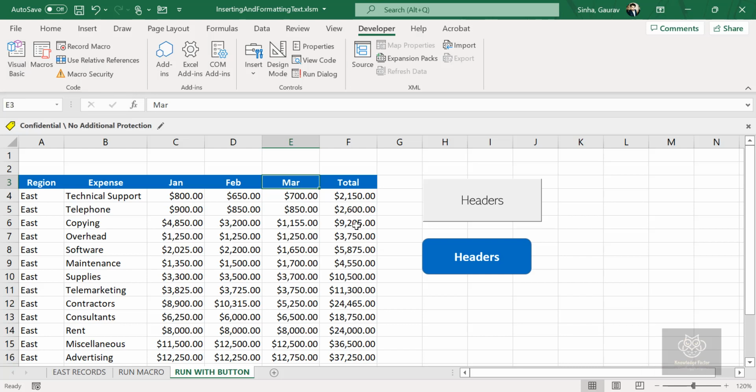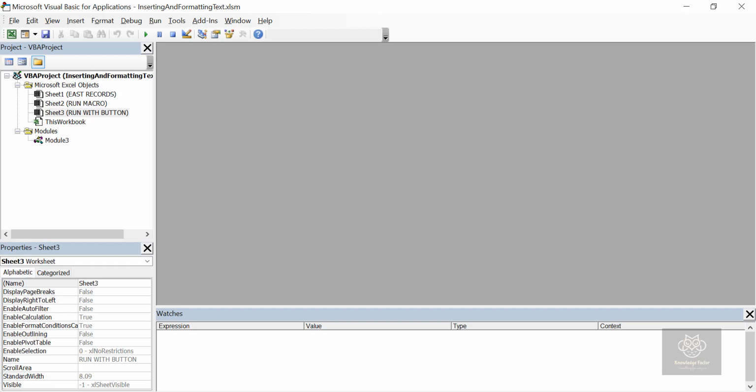So I'm still on the same workbook, the run with macro worksheet. It really doesn't matter which worksheet you are in, but make sure you have your example file open and you have recorded your macro. Now to see the VBA, I'm going to go to my Developer tab and back into the code section that we have referenced earlier. There's an option for Visual Basic, so I'll give that a click. This is going to open up a VBA window. This is the full screen to have a complete view.